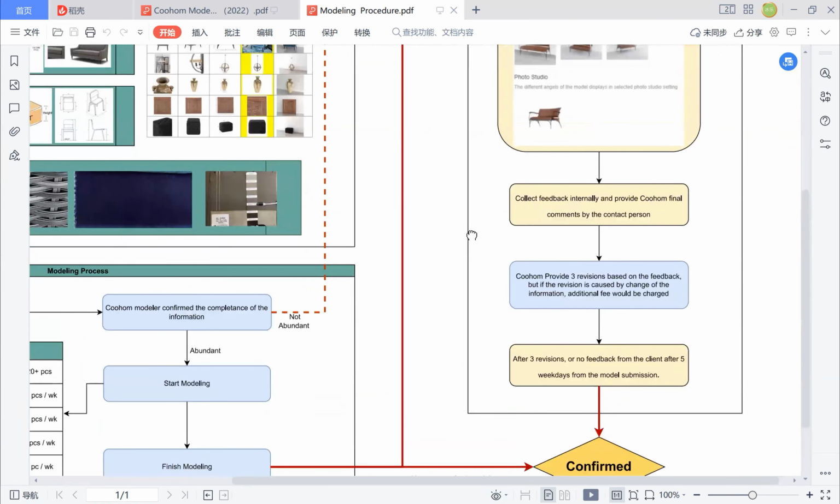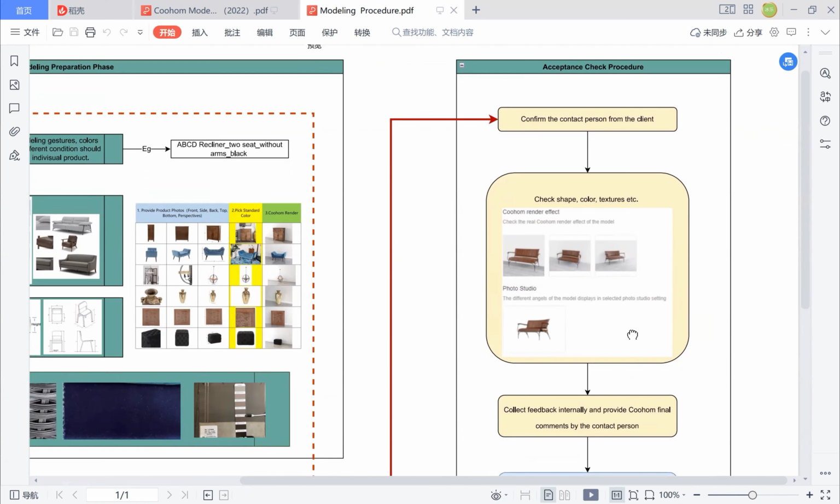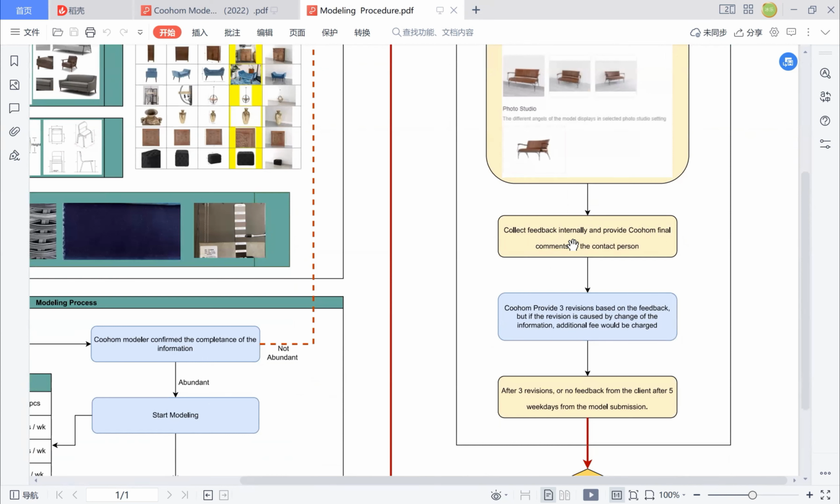But if you provide us feedback within 5 weekdays, if you check on our modeling system, you will find your product, the render effect, and the previews from Photo Studio. So they are here, and you can collect feedback from your company and your team and provide us the comments.